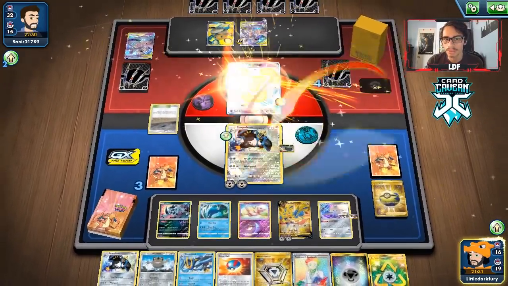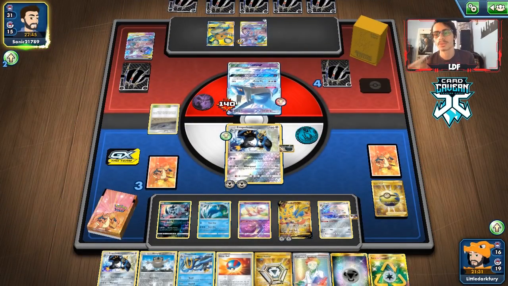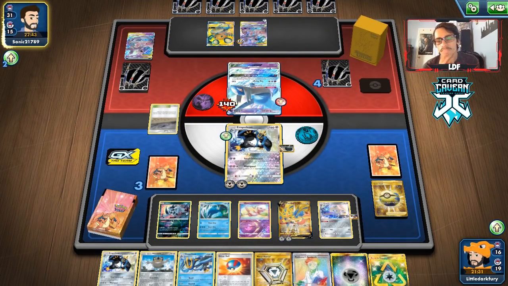How much would we be doing? Yeah, we would have been 10 damage off. There's no point of getting Perrserker, which is fine.